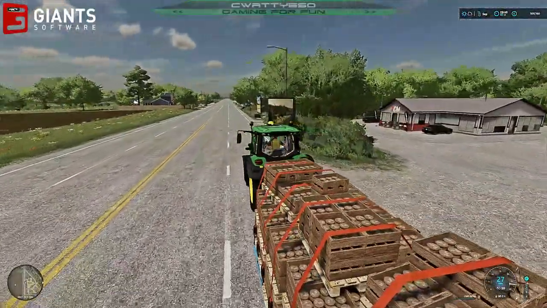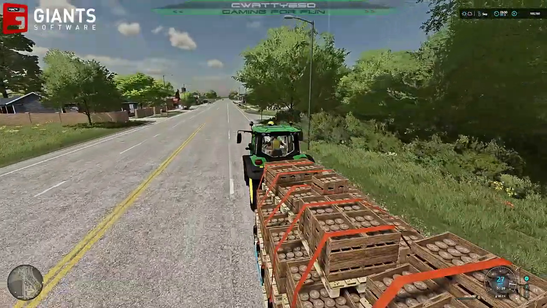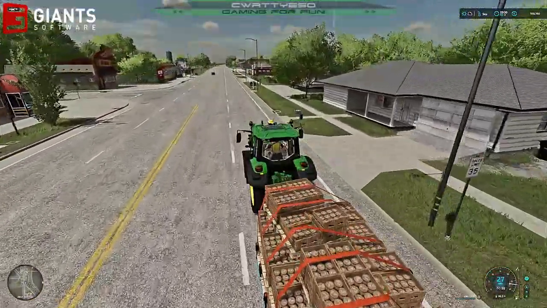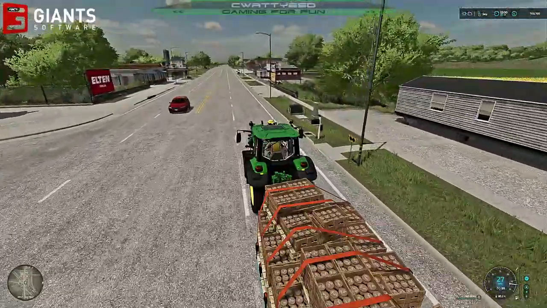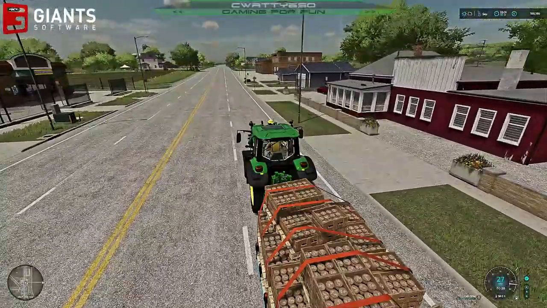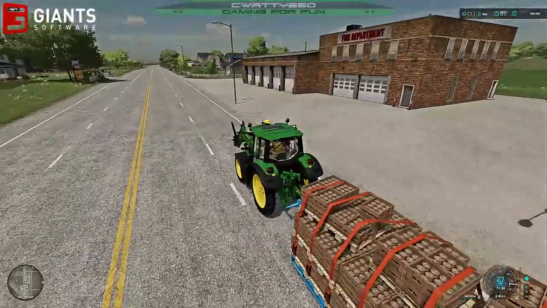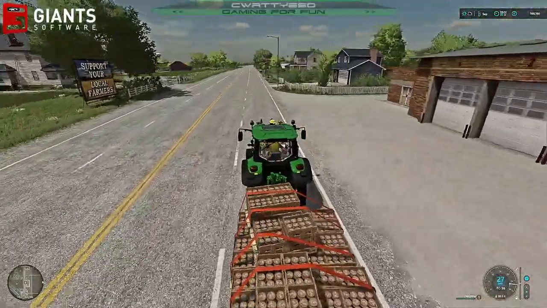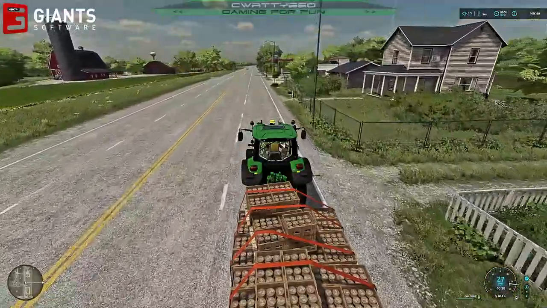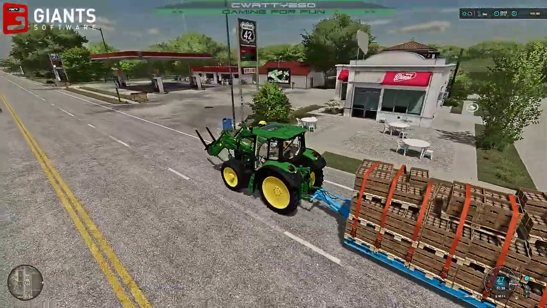I'm still not noticing any traffic. Looks like there might be a car coming towards me now. There seems to be a lot less traffic on this map, from my experience anyway, from what I've briefly played in multiplayer on this map. There seems to be less traffic on this map than there is on, say, Haut Beyleron. There's a lot of cars on Haut Beyleron, and there's a lot of cars on Erlengrat. Whereas on this map, it feels a lot more quieter, if that's the correct word, an expression to use.